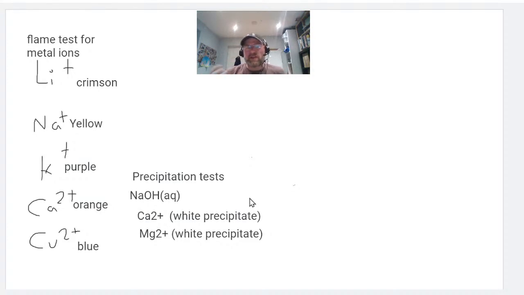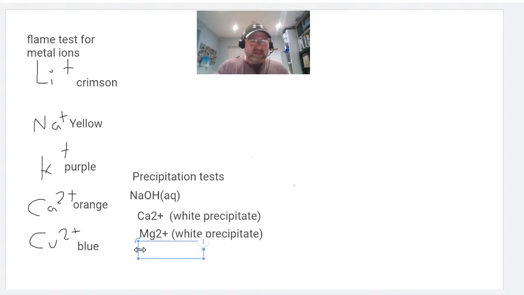Magnesium will just give off a white flame, but magnesium ions don't. I don't think they burn with any flame in particular. So if you wanted to tell the difference, you'd burn them both in a flame test. If either of them gives off an orange flame, it's calcium ions that I'm dealing with. So watch out for that.